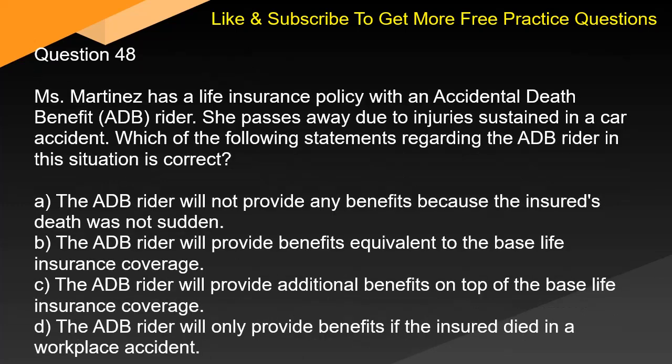Question 48. Ms. Martinez has a life insurance policy with an accidental death benefit ADB rider. She passes away due to injuries sustained in a car accident. Which of the following statements regarding the ADB rider in this situation is correct? A. The ADB rider will not provide any benefits because the insured's death was not sudden. B. The ADB rider will provide benefits equivalent to the base life insurance coverage. C. The ADB rider will provide additional benefits on top of the base life insurance coverage. D. The ADB rider will only provide benefits if the insured died in a workplace accident.